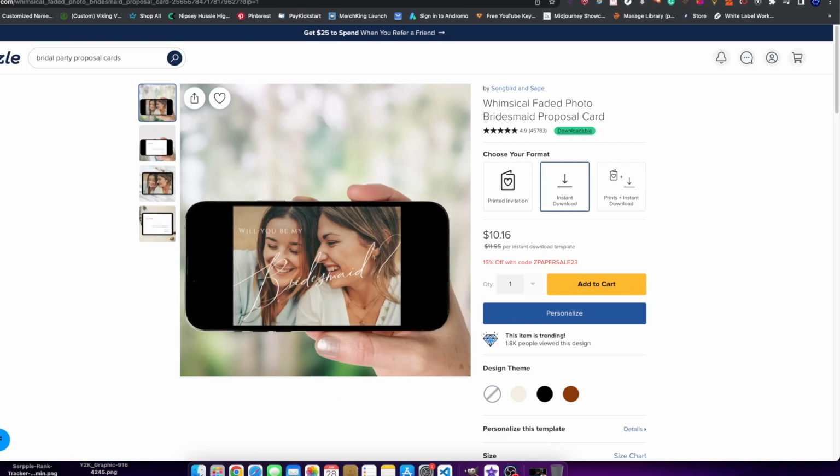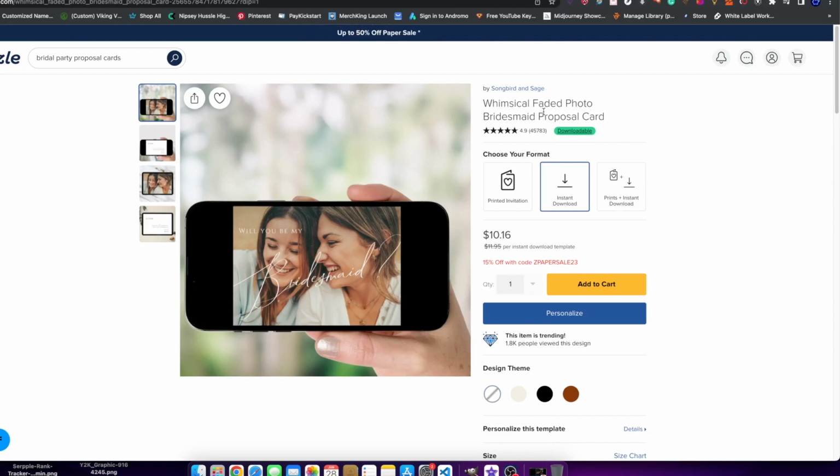Let's take a look at this. This is a proposal card, but an online version or an online template that costs here $10, right? Just for the instant online template that you can edit. This here is also an occasion type product. The interesting thing about this product that makes it very different is it not only is downloadable, but it's a virtual product. It's Zazzle's first virtual product introduced.